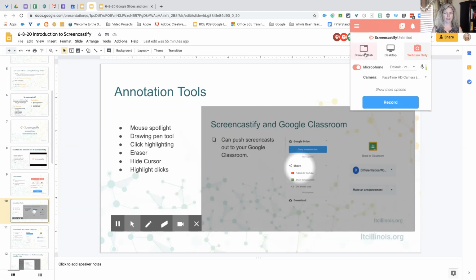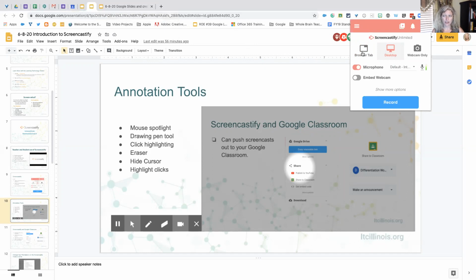So if I want to just show one of my browser tabs to do a screencast of, I can click on Browser tab, and it will only show the browser tab that I am clicked on here. If I want my desktop to be shown, that means I can switch back and forth to my different tabs. I will want to make sure I click on Desktop.